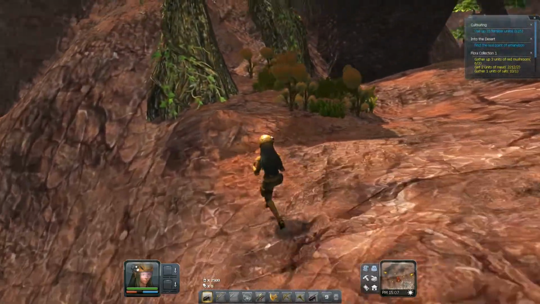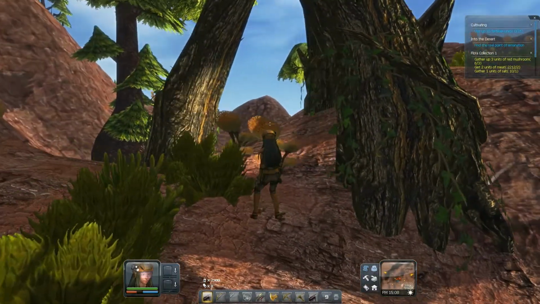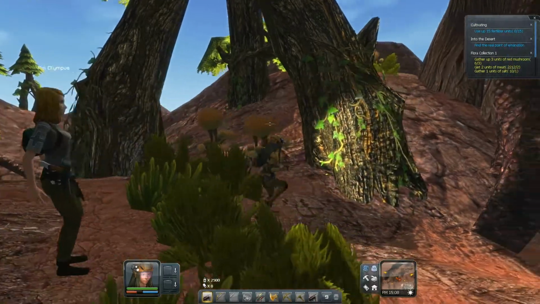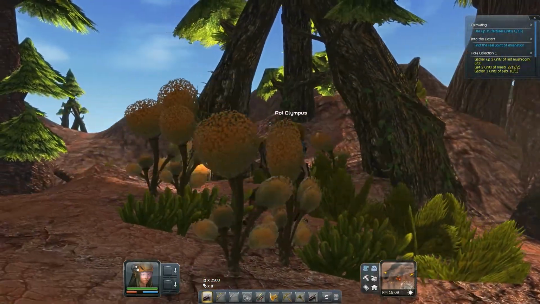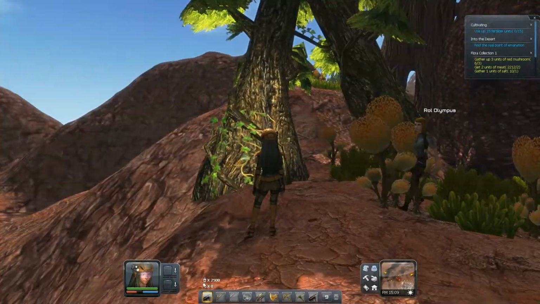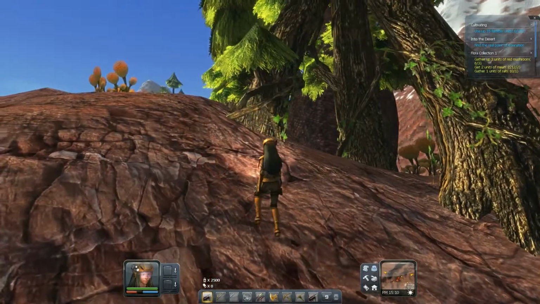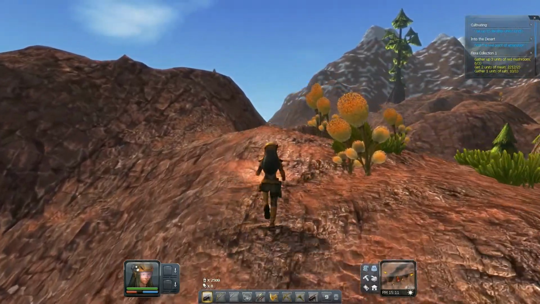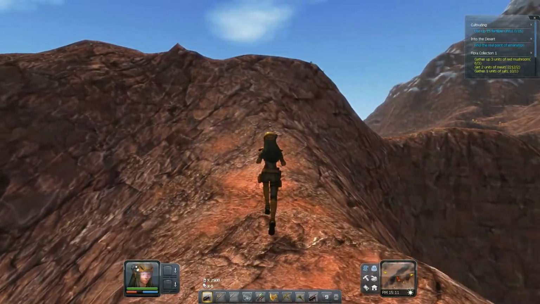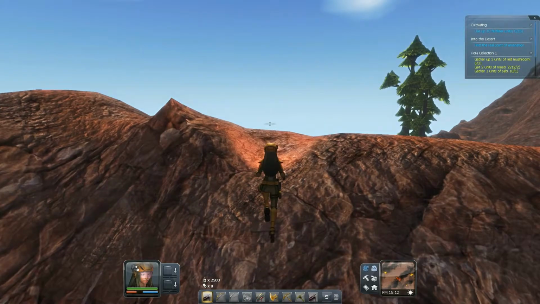It's easy to see what's above you. It's not really all that easy to see what's below. Oh, I can't walk through this? Okay, so this is interesting. I guess the whole thing is a tree. The polygons are all trees, because I can't walk through it. Nope. Alright. Yeah, kind of headed in the right direction.